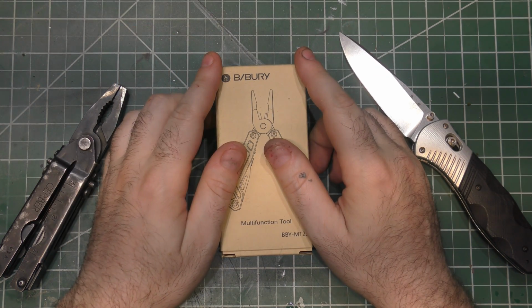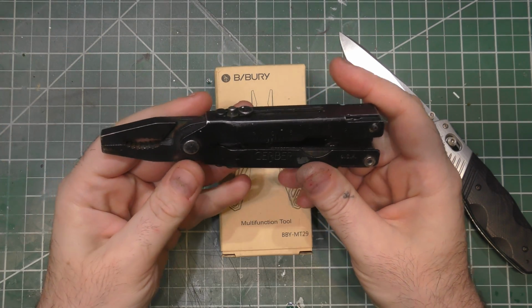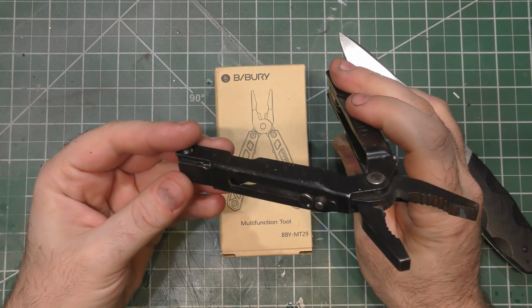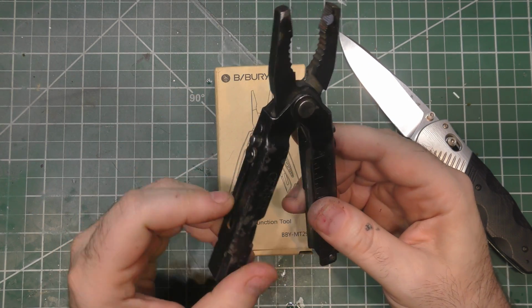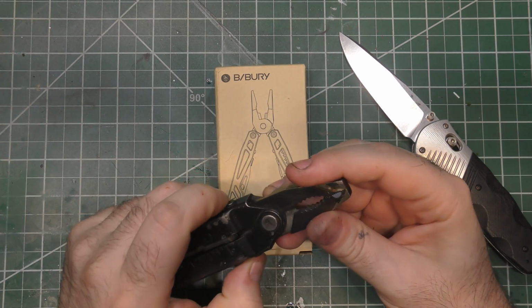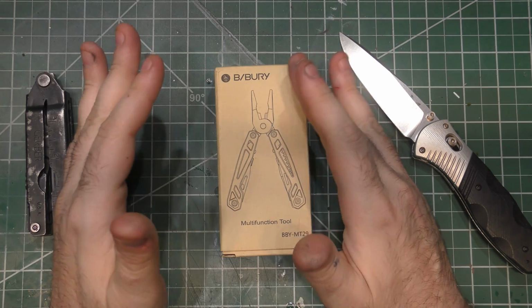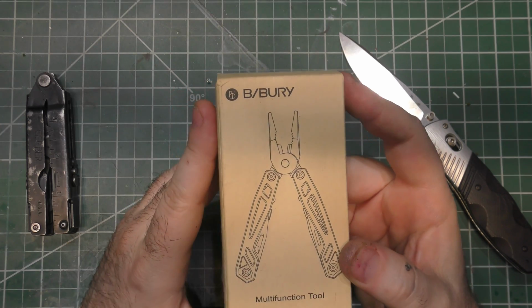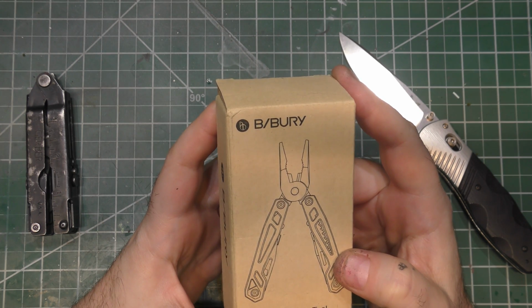Anyway, it's a great item to have, and I remember showing you guys just recently this old beat-up guy that I was issued literally decades ago, and I still have it, and it's very special to me, and it has been used and abused, and they can be pretty expensive. So when I got a chance to take a look at a relatively inexpensive one, not cheap quality, because we're going to take a look at it, from a new company that I hadn't heard of before, I decided it would be something interesting that some folks on the channel might be interested in, so we'll take a look at it.